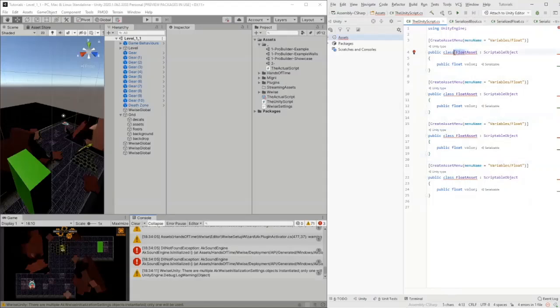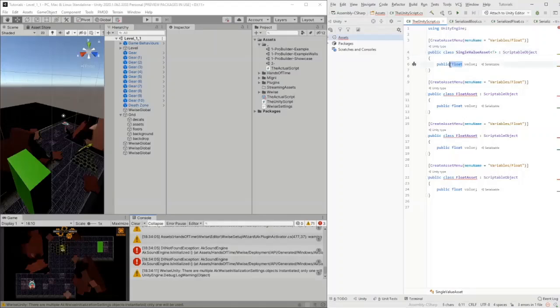But to make it simpler, we're just gonna make it a generic. So let's give it a more appropriate name. And make it a generic.